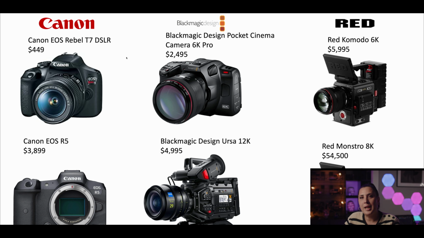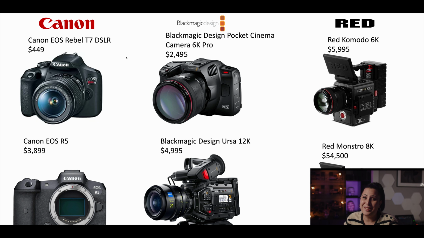When I first started out, again, once I moved away from Canon, I moved to Blackmagic. I had the Blackmagic Design Pocket Cinema Camera 4K. Then I moved to the 6K. Then the 6K Pro came out. I skipped that and I went directly to the Ursa. And the Ursa 4.6K is $4,995, but there's no point in buying that, because if you're going to spend that much, you might as well just get the 12K, which is the same price. So the Ursa 12K is now the same price as the Ursa 4.6K.